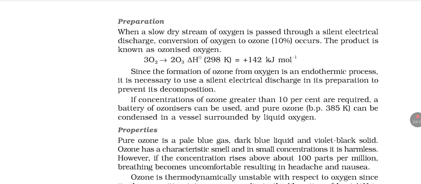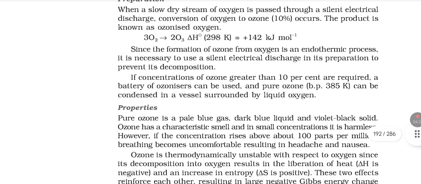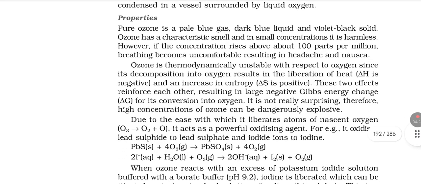If concentrations of ozone greater than 10% are required, a battery of ozonizers can be used and pure ozone can be condensed in a vessel surrounded by liquid oxygen. Properties. Pure ozone is a pale blue gas, dark blue liquid, and violet-black solid. Ozone has a characteristic smell and in small concentrations it is harmless. However, if the concentration rises above 100 parts per million, breathing becomes uncomfortable, resulting in headache and nausea.